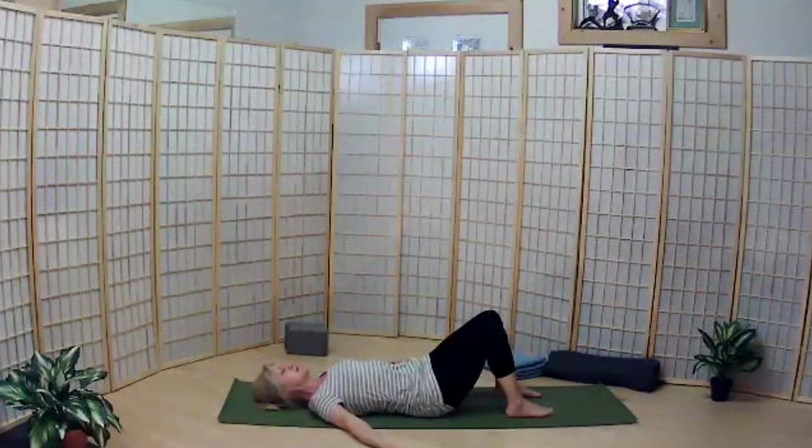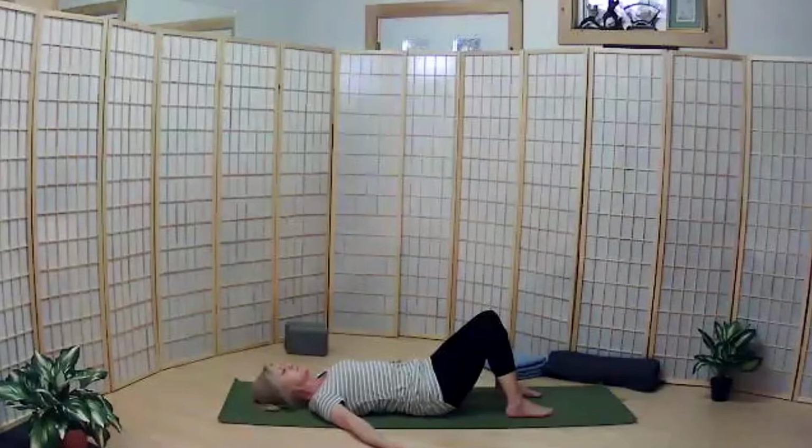Giving yourself this space, permission to spread out and take up room. Let everything melt back. Maybe take another big breath here if that would feel good. Inhaling deeply. Exhaling to let it all go. And just arrive here on your mat right now. Letting yourself soften and relax.